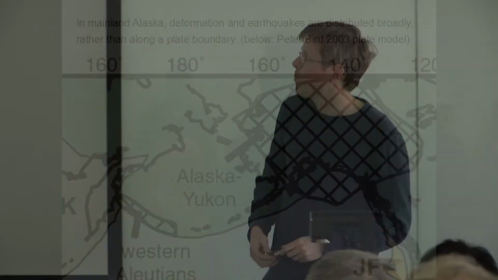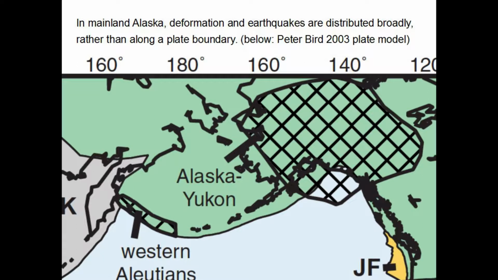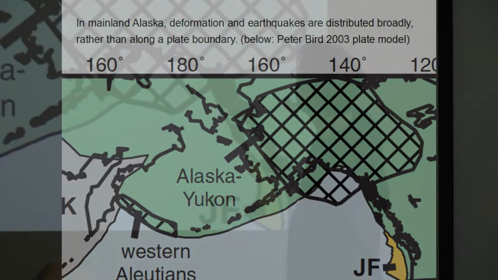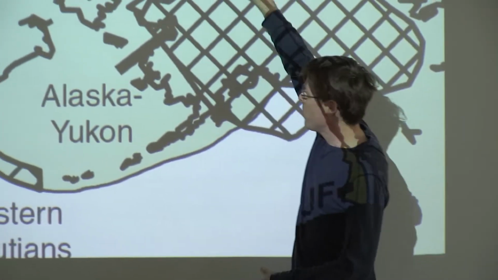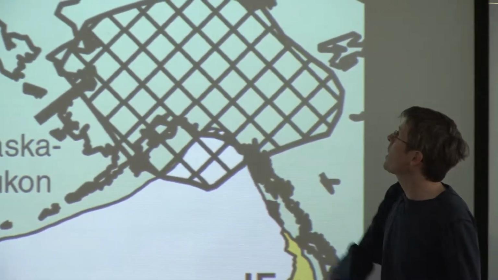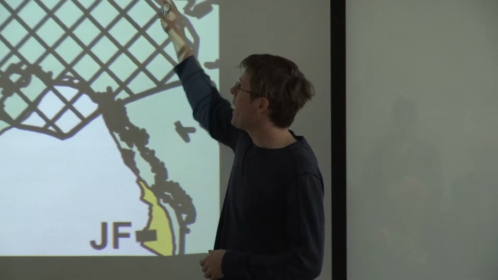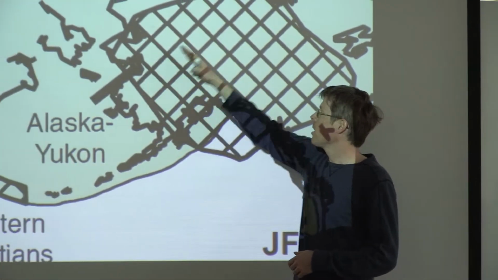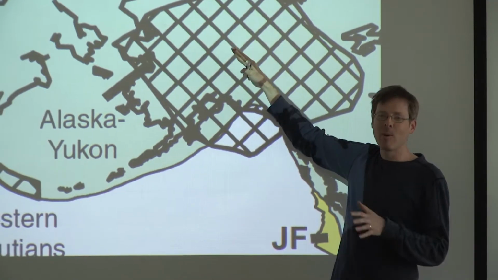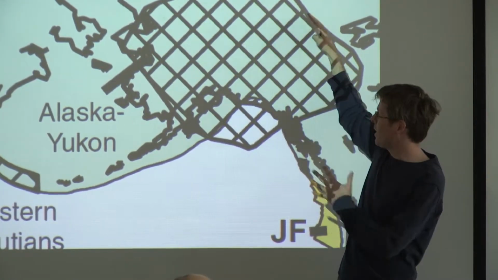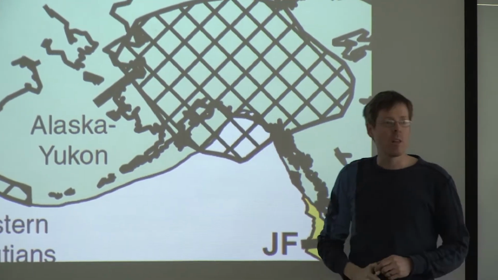So I just told you about plate tectonics, and the rest of the talk is about interior Alaska, which doesn't exactly line up with what we think of plate tectonics, with everything happening on these boundaries. This kind of fuzzy looking map, this is Alaska right here, but this is the sort of main publication in 2003 about the plates of the world. And this hatch mark is basically saying, well, plate tectonics doesn't quite work in this region. And in Alaska, you can see it covers almost all of Alaska.